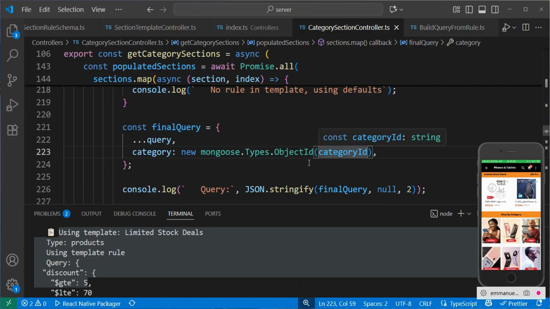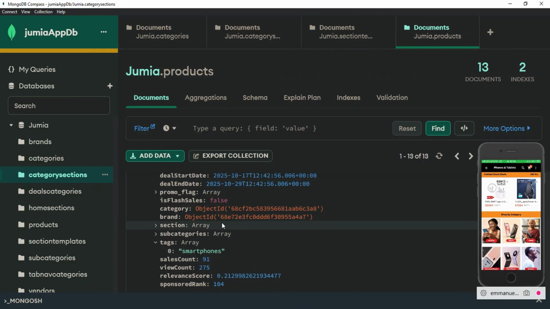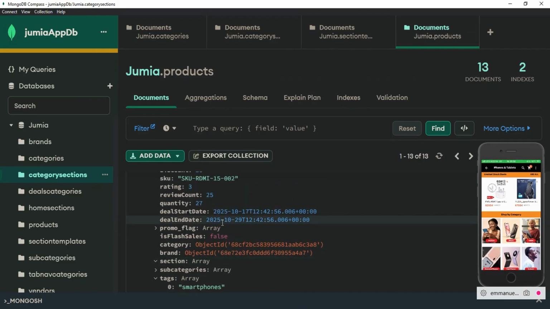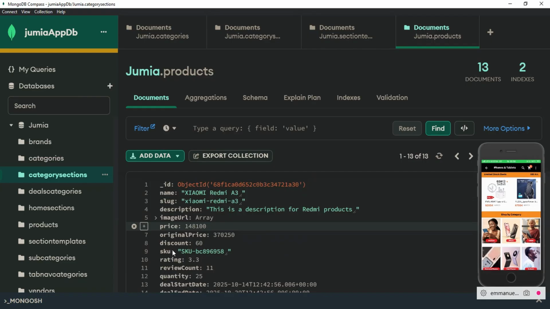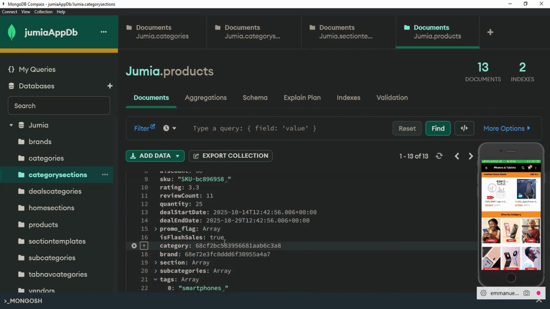So for example, if we go to our product collection, inside our product collection you find that each product object, each product document, belongs to a category. You can see it has a category. So that's what we're saying: the final selected product must belong to the selected category.